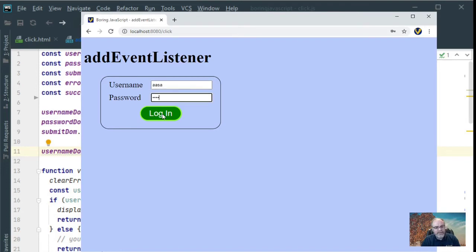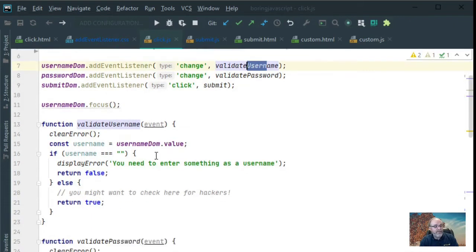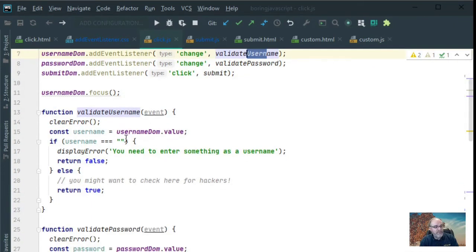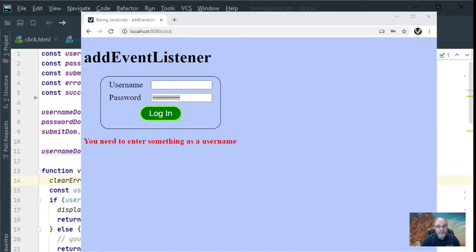Let's just type something inside here. We know all of those are okay, so let's go back to the user event. The username has something typed in, and we change it to something else. Well, actually, just change it to blank, since blank's the only thing we're checking for. You need to enter in something as username. Now, why did that happen? Let's flip back to our code. The change event says that when the value has changed, fire off this validation. And the validation basically says if it's blank, then get an error message out there. So it worked exactly the way it's supposed to.